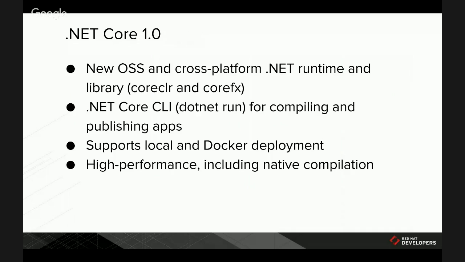So it supports both local and Docker development. That's what that third bullet specifically means. And the Microsoft team is very focused on high performance for this runtime. They're already 2x faster than Node.js, as an example, in current benchmarks, and they intend to be many times faster than that. And they're getting contributions from the community that help them improve their performance through ASP.NET and .NET Core. So that's all occurring right now. You're going to see a very performant C# runtime, the CLR, this new .NET Core, coming to market. And they intend to be one of the best performers of any of those things. Specifically, look at the TechEmpower benchmarks and monitor that closely. You're going to see more coming from the .NET team there.